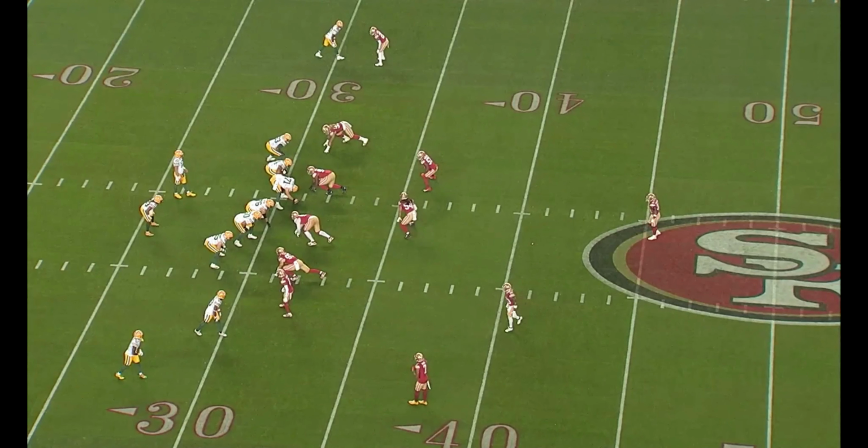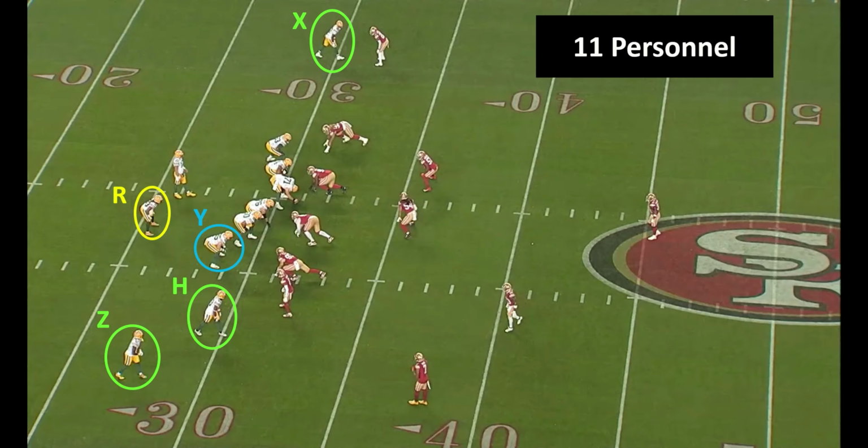So this picture right here, you have 1 back, 1 tight end, 3 receivers. Okay, the letters for some teams might be a little different, but we're going to call the running back an R. The tight end is universally a Y. And then the 2 primary receivers are the X and Z. And then that slot adjuster can be an H, he can be an F, he can be an S for slot. It varies by team. But what you're looking at right here is universally 11 personnel.